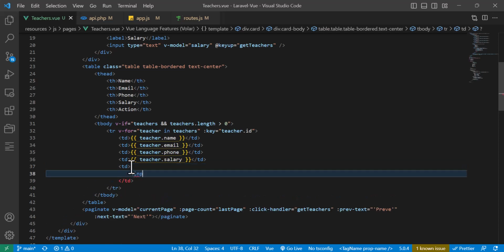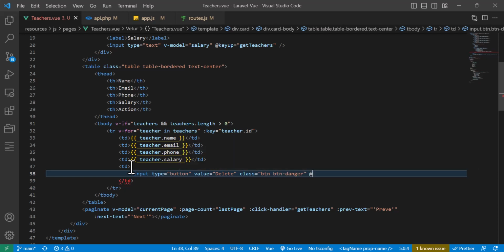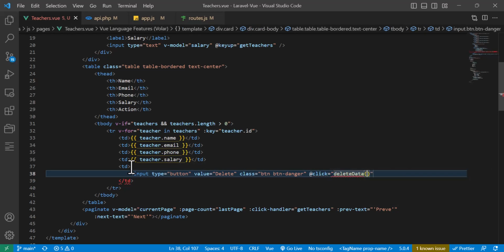So I will type input type button, and value is equal to delete, class is equal to button danger, and in here I will type at click is equal to delete data and pass my teacher ID. So I will type teacher dot id.